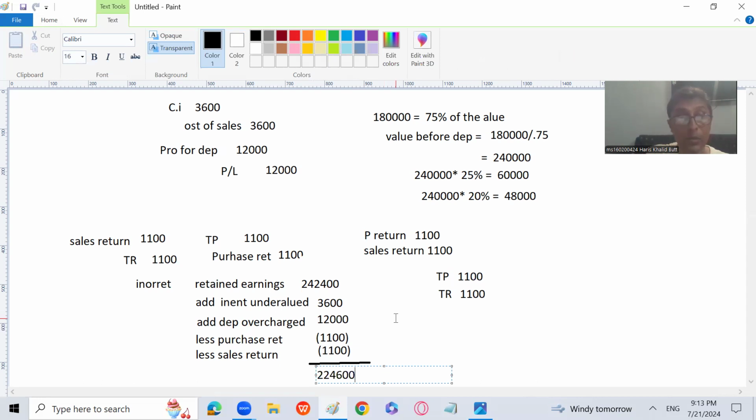2,400. So purchase return, if debited, means that income is decreasing, because purchase return is the counter effect of purchases. Income is debited, which means that profit is decreasing, so we will subtract it. Sales return is already a loss for us because our income is decreasing. That's why it is also subtracted from our answer. Yes, 255,800. Sorry.